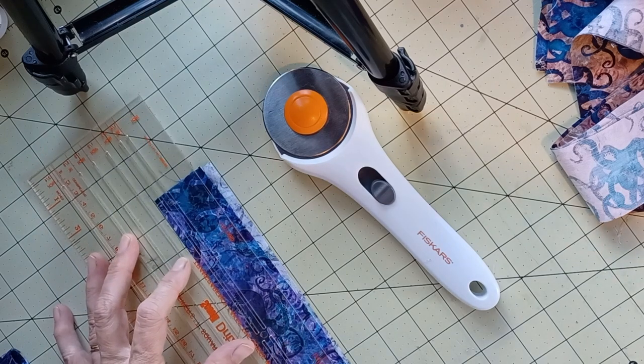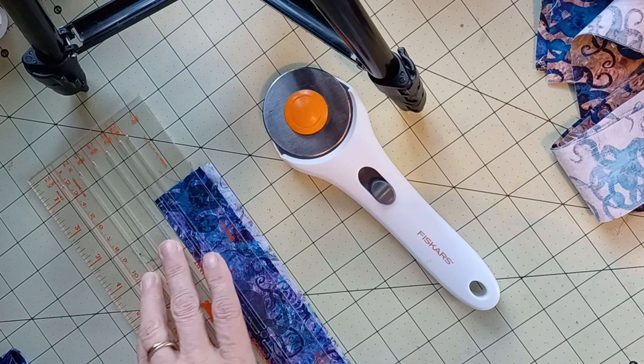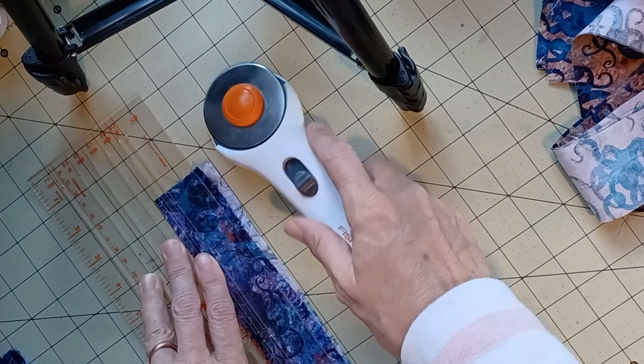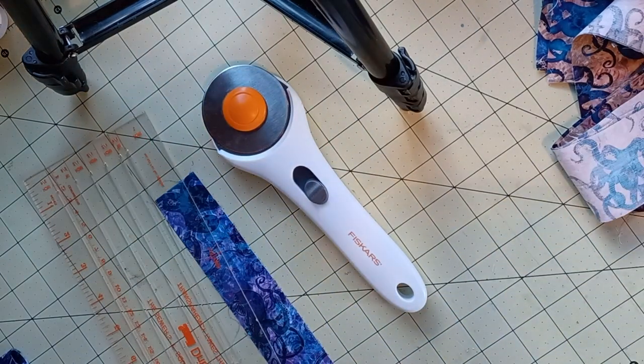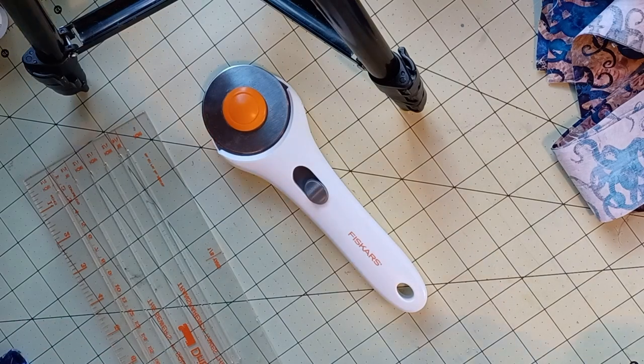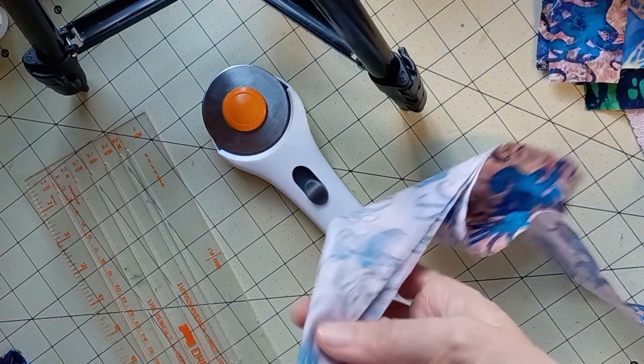So I may be doing this for a while. These blocks are not very big, but I do need 4 of them. I'm not making a blanket or anything, but it'd be nice if I didn't have to come back and do more later. Okay, let's do some octaves.